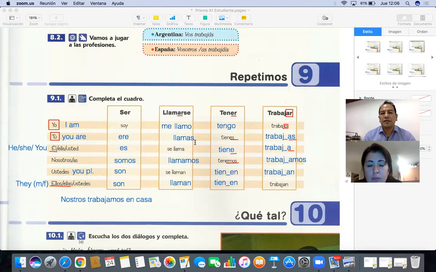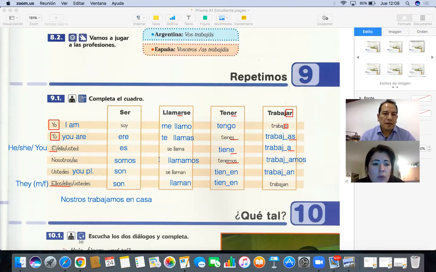So it's te llamas, not tú. And then se llama is for él or ella. So he himself calls whatever. That is this particle se. For man or woman, se llama. You're still talking about that third person. So we will say, ella se llama Maria. She calls herself Maria. Se llama.